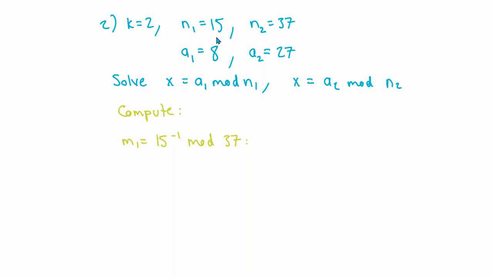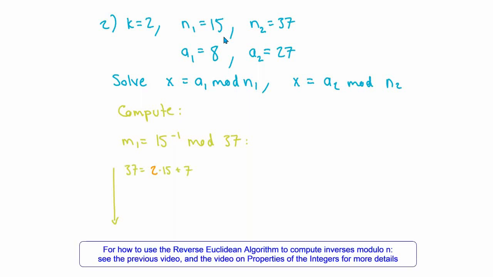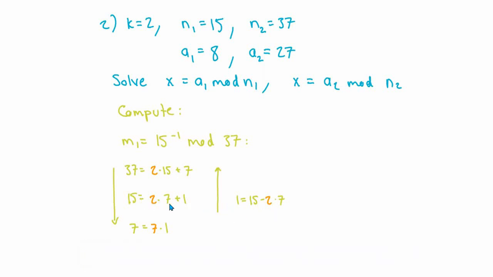Now, a lot of times, especially with smaller numbers, there are shortcuts, but just to remind you how we do this in general, when there's not an obvious better way, we just use the reverse Euclidean algorithm. So we start by writing 37 as an integer multiple of 15 plus a remainder, and then we continue until we get down to the point where there's no remainder. Then we back up one step, and we run the reverse Euclidean algorithm to write 1 as an integer linear combination of 15 and 7, and then to substitute in 7 as an integer linear combination of 15 and 37, which tells us how to write 1 as an integer linear combination of 15 and 37.